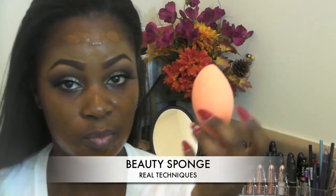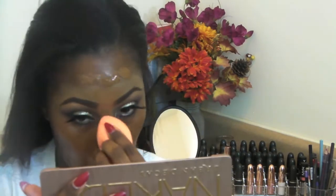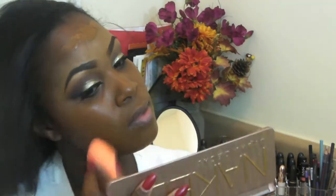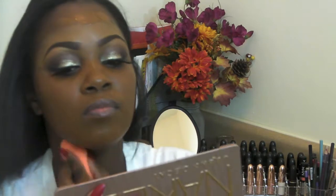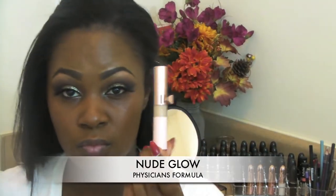So this is the beauty sponge that I was talking about from Real Techniques that I'm going to blend out with. The only thing I don't really like about it is that it absorbs so much water. So when I'm squeezing it out, it's a lot of water coming out. So I don't know, it just holds on to a lot of water. And then it also has a flat side, which is really good. So this is a good job by Real Techniques.